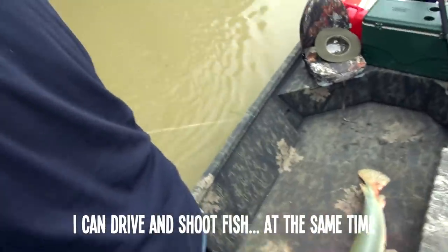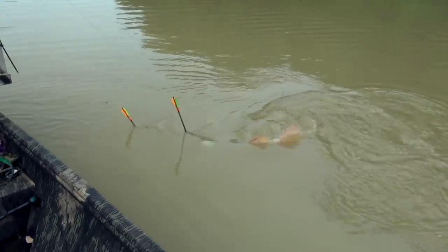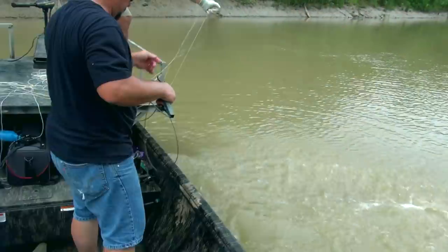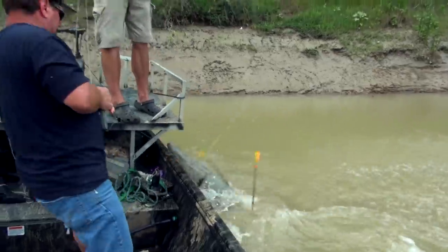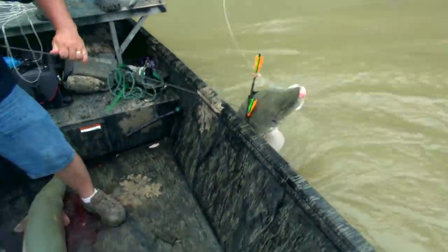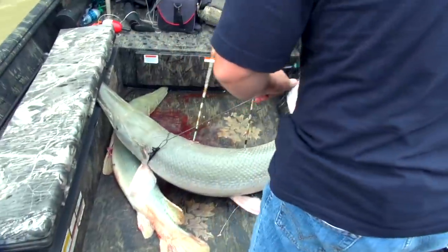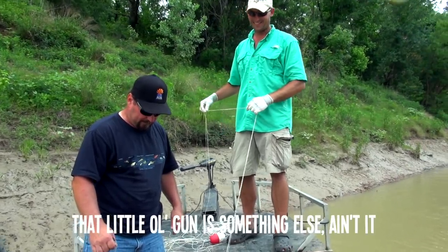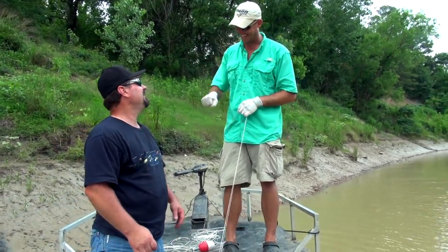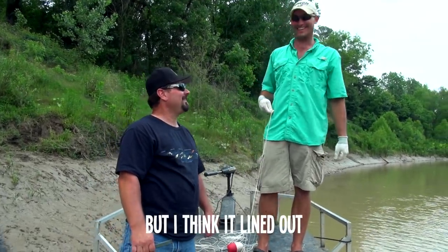One hand, eh? Son, this thing's pretty handy. I could drive and shoot fish at the same time. That's a big one. That little old gun is something else, ain't it? Yeah, I say so. A little nerve-wracking. Touch and go there for a minute, so I think it lined up.